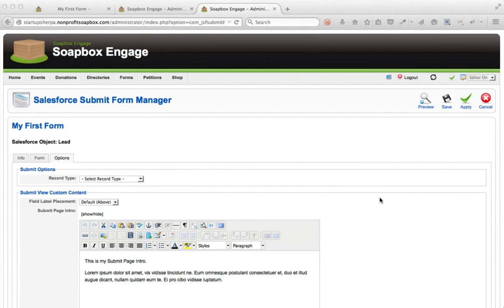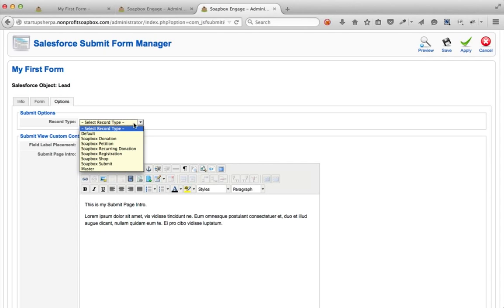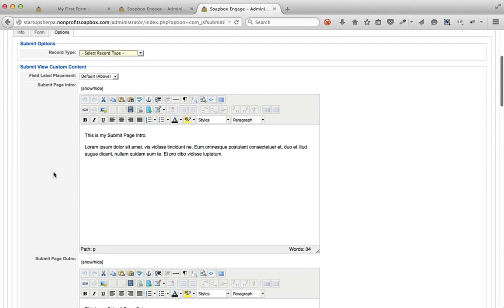For the Options tab, if you have record types available for the object you're writing to, you can choose to associate this new record with a given record type. This is not required, however. For custom content, you can choose how the label for a field is displayed in relation to that field.